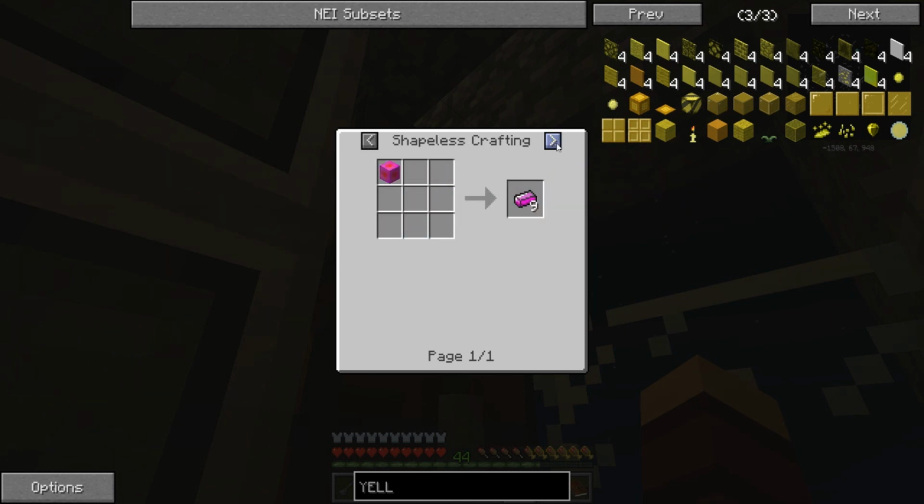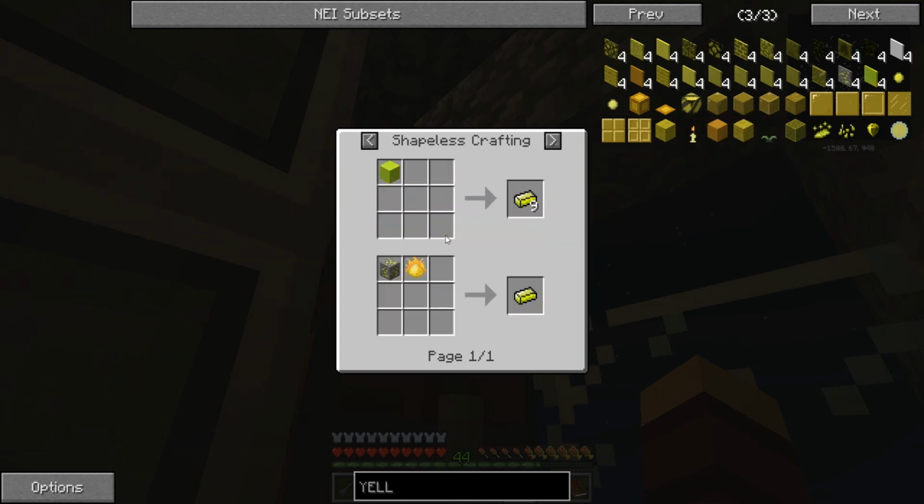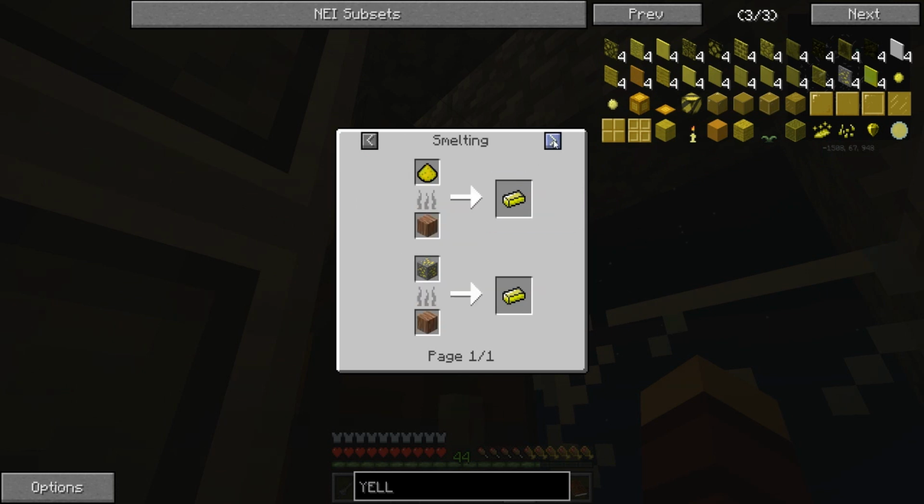Ludicrite block, which... I don't know what that does. Is that all we can use this for? Oh, that's weird. Oh, induction smelter. Yeah, let's see something real quick. I might actually get a little luckier than I thought.